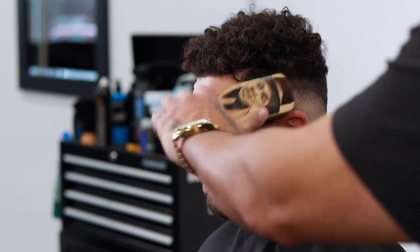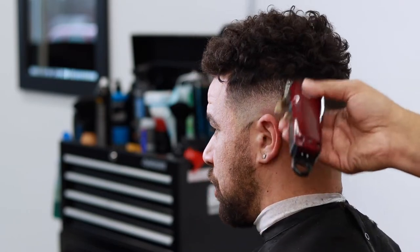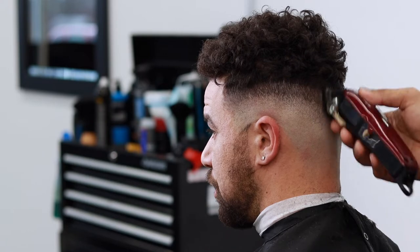So here I put on my one guard and I opened it all the way, going up about an inch to create another line. And I'll follow my previous guideline all the way around. And again, at the top of that line, you don't want to push in. You want to angle your clippers out a bit or have a flick, so it's not a harsh line for your next clipper or your next guard to get out.